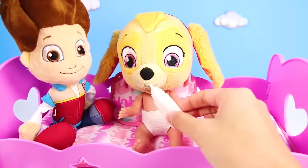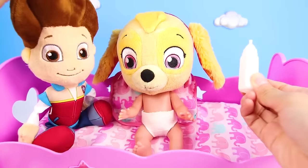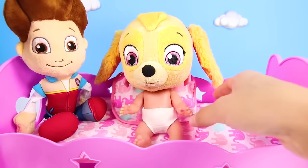Here, maybe your bottle of milk will make you feel better. Nice. She must have been really hungry and cranky. Okay, Skye. Let's get ready for bedtime.